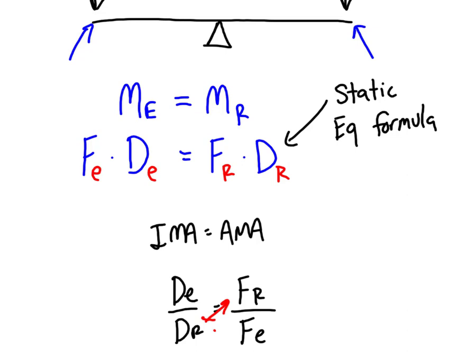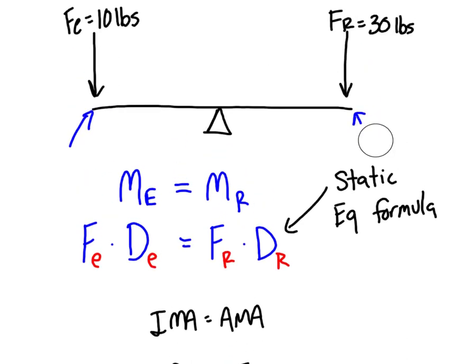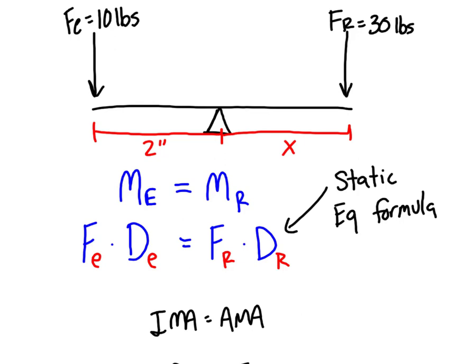Okay? Between that formula, IMA and AMA, those three, probably 99% of what you're going to do for this class for simple machines. Okay? So how does it work? Well, let's jump back to our first class lever here. Let's just say I put a distance on this thing. Give me a distance. 2 inches. All right. Perfect. So I want to know how far the other distance has to be.